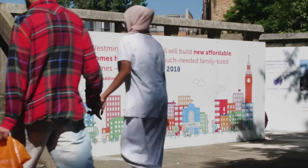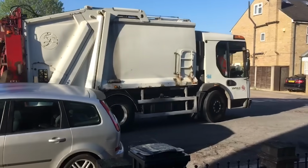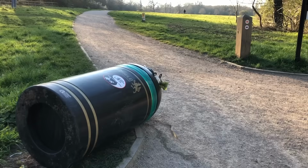For most people, the council is a boring functional entity that you only think about when things go wrong. The word council belongs in a sentence like, "Oh, I'll have to call the council about that in the morning." But it's an important thing to care about, or at least be aware of. Your local borough council has a more visible presence in your everyday life than your national government, and perhaps doesn't get the attention it should.